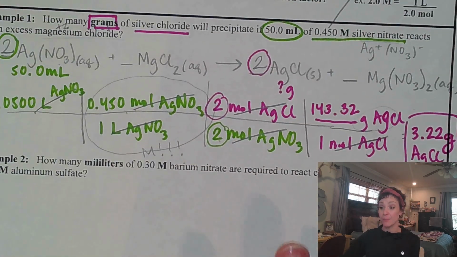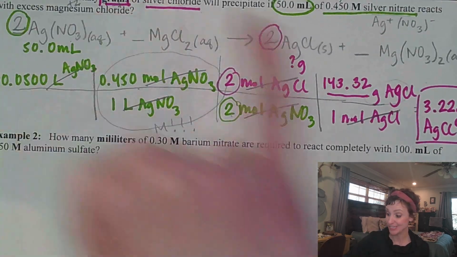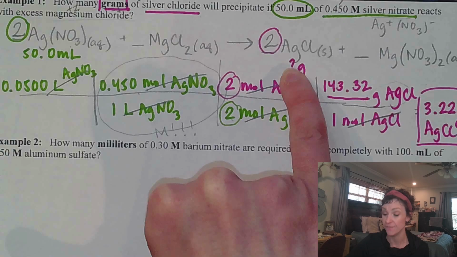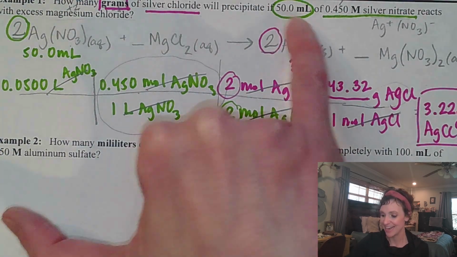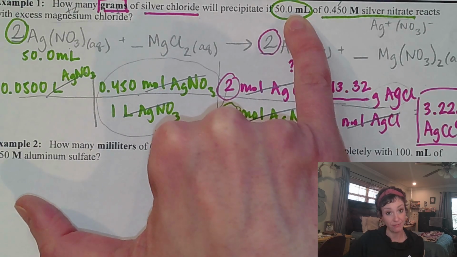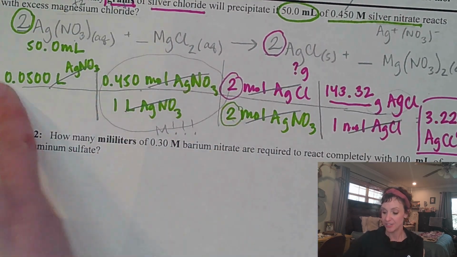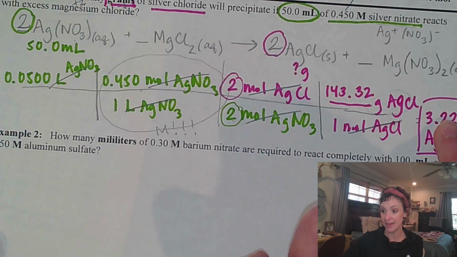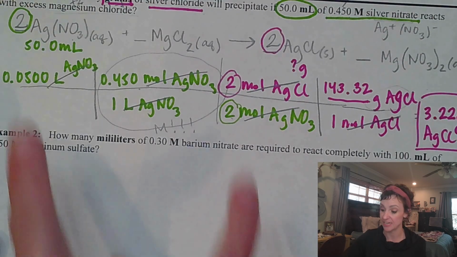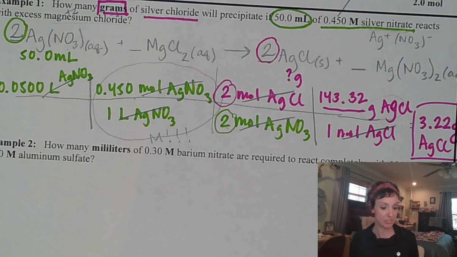I first had to write the balanced chemical equation. Then I identified what they're asking me to solve for, wrote that information underneath the reaction equation of the substance that I'm trying to get to, then identified the given information. If they've given me a volume, hold on to the molarity because we'll be using that as a conversion factor. So converting from my given to my ending. Once again, the only step where you see the switching colors is my mole ratio step, which is why those numbers from the balanced chemical equation are super important to me.